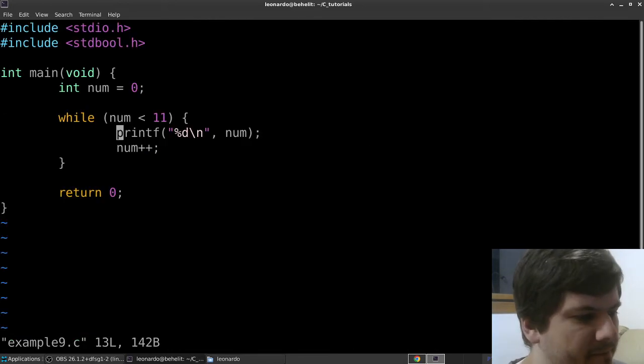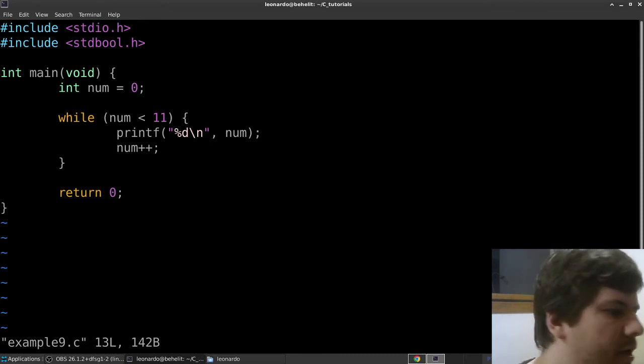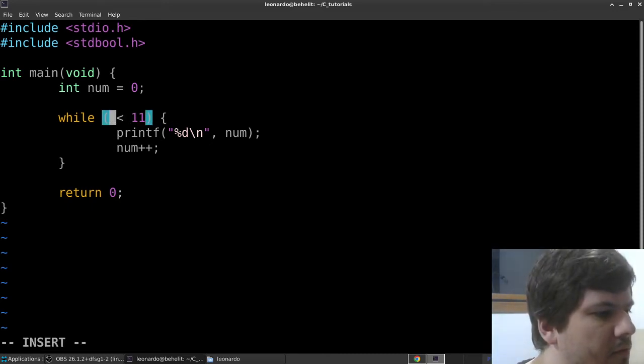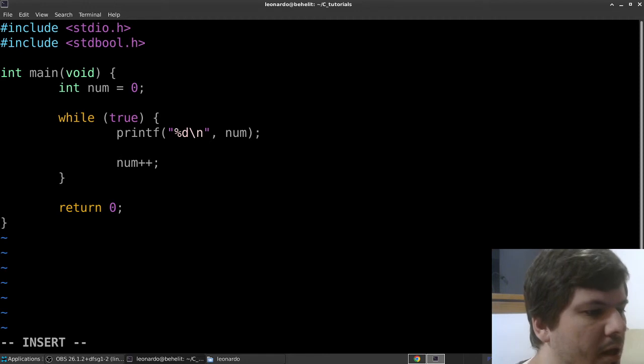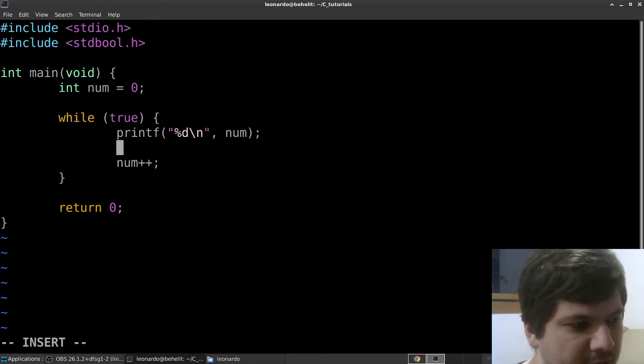Before I finish this video, I want to show you another way we can do this. So let's create an infinite loop, and we need to implement an exit condition for this while loop, otherwise it will print infinitely many numbers here.